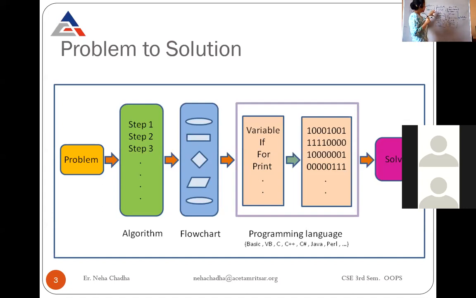Then you have to design an algorithm, then you have to design a flow chart, and only then can you go for implementation. It is not like you are provided with a problem and you directly write your code. In your course, you can write the implementation directly, but exactly what happens in an industry is that you have to go by a step procedure. This is the way that you will go from problem to solution.